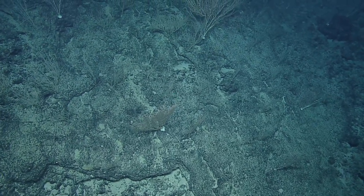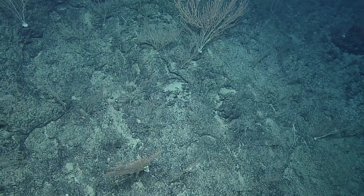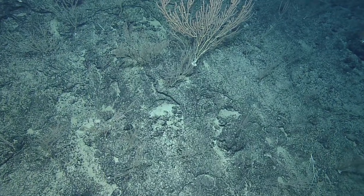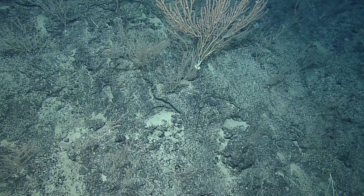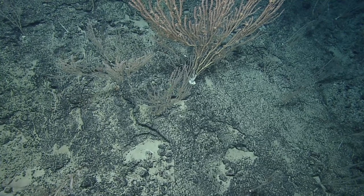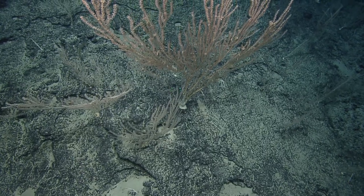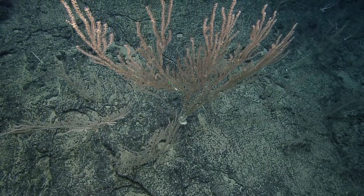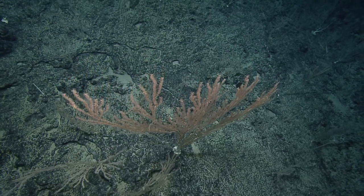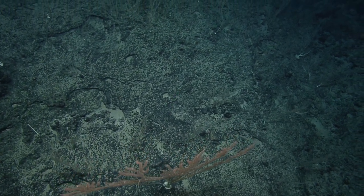This is a lot of bamboo. Yes, it is. A lot. Even if we'd just stopped at all the bamboo that we'd seen on all those boulders, I would have been very impressed with this dive. And they keep showing up. It's pretty amazing. Truly. And we've seen a couple different types of bamboos. Yeah, the branching style has been a little bit different in some of these. Which is awesome. And they're huge. Some of them are very large. Yes. So some of these have been around for a while, presumably.